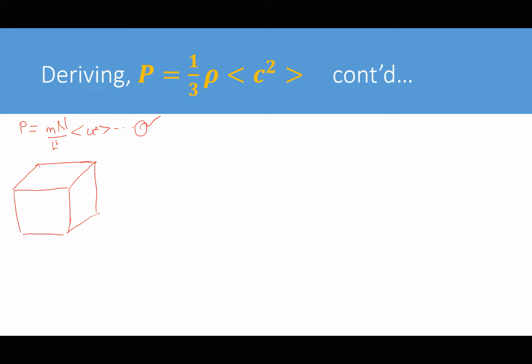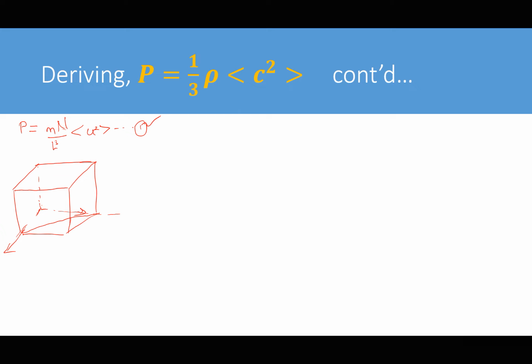Let's have a cube in 3 dimensions here. We want to find a resultant in 3 dimensions. What is the resultant in 3 dimensions? So we have considered a molecule moving initially in one direction, that is in the x direction. And we now want to find the resultant in 3 dimensions. So first of all, the resultant of these two is this one here.